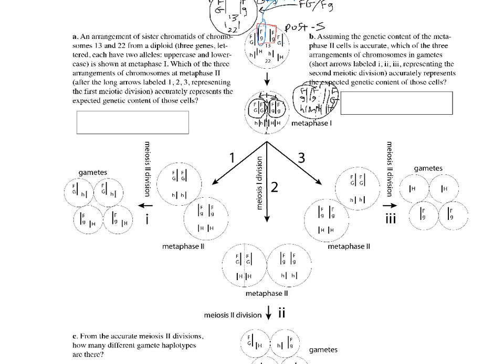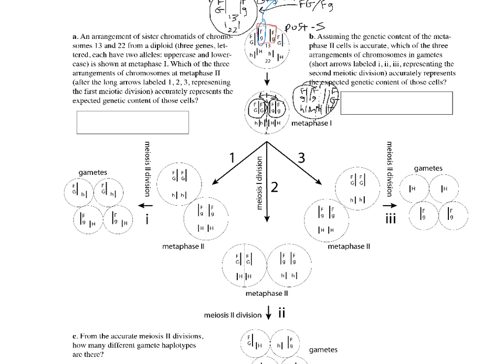Okay, so the question now is, and work on this by yourself, or talk to a neighbor. Part A up there in the upper left-hand corner. So we've gone through the setup of this problem now. We've got this cell that has the chromosomes as they're arranged right before meiosis starts. So how are those chromosomes going to segregate?